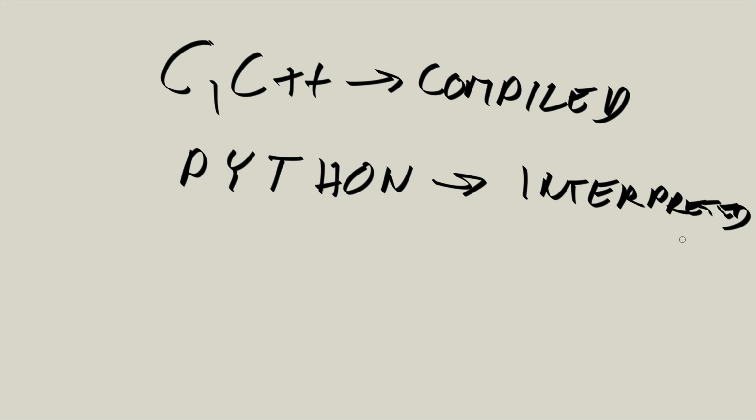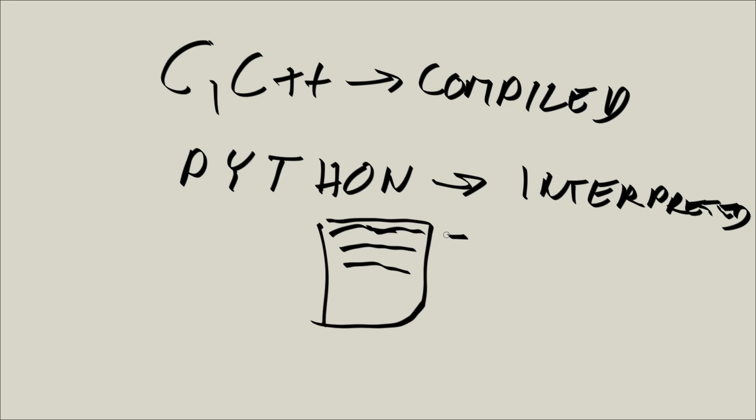Programs written in an interpreted programming language are executed line by line. So instead of having to go through a compiler, you have a source file and some lines which instruct the program what to do, and the interpreter goes line by line and executes the program. So instead of taking the whole program and translating it into zeros and ones like a compiler does and then passing through the linker, etc., the interpreter goes line by line over the source code and executes it as it encounters each line.